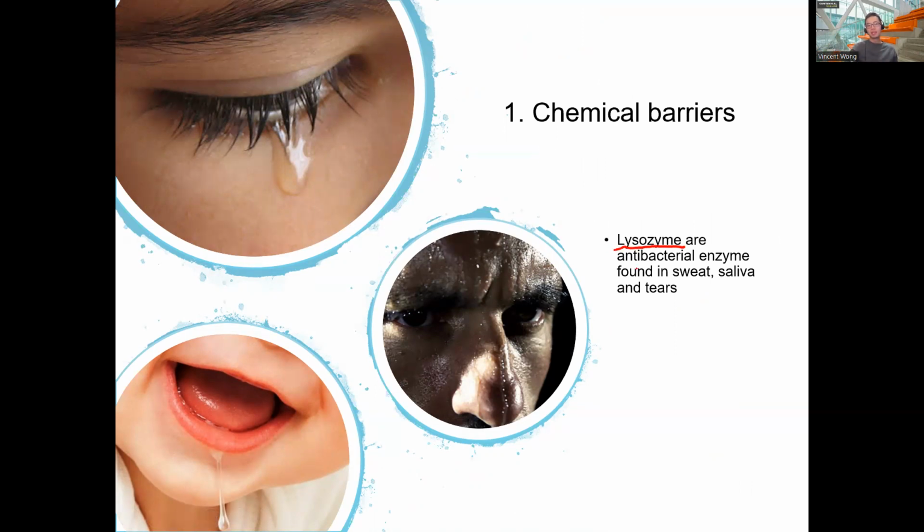Okay, lysozyme sounds like something that the lysosome would make, right? And it's very similar. They are antibacterial enzymes that are found in our tears, in our saliva, as well as sweat. Okay, so if you get something in your eye, right? It would have all these tears that are coming out to flush the eye. But another function of that is to increase the amount of lysozyme and just to cleanse the surface of the eyeball. If you rub your eyes a lot, right, then the lysozyme is not going to be able to keep up with all the bacteria that you're introducing to your eyeballs, and you might end up having like a pink eye, right, like an eye infection.